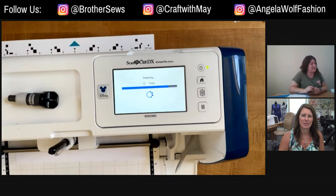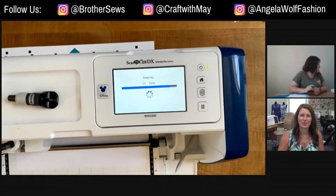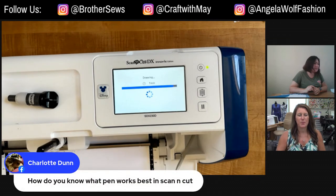And I do that on purpose to myself sometimes because then I can show you what I would do differently or change. And in this case, I can see it's running, it's a little dry. This was one of my favorite pens.